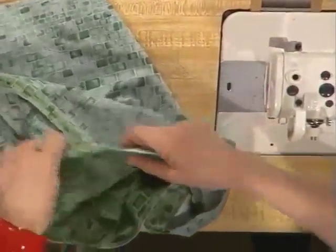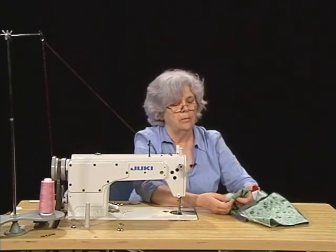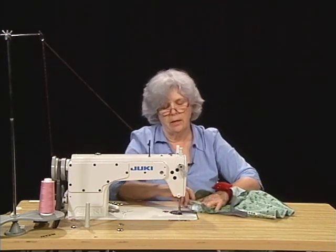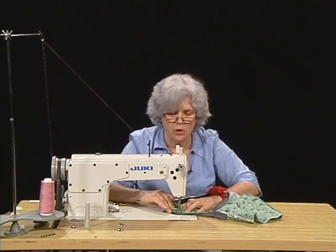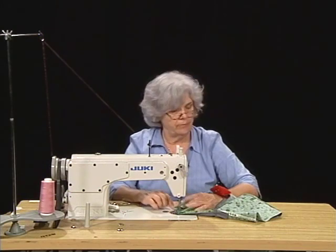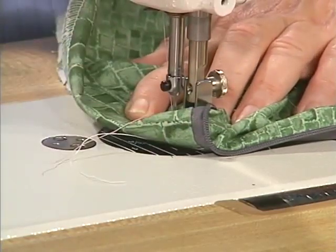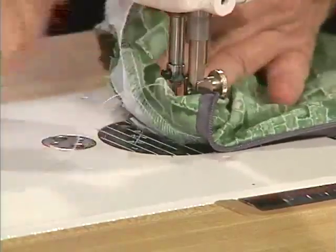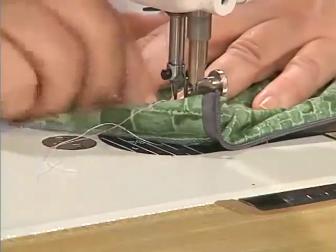Now we're ready to understitch the seam. So I want to make sure that my seam allowances are going to all fall to the right, and I'm going to pull the facing of the skirt over the top of them, and I'm going to stitch on the facing through two layers of seam allowance. I'm going to begin with a bit of a back tack, and as I do my understitching, I'm going to be checking to make sure that my seam allowance is lying out flat and that my facing is lying smoothly over the top.